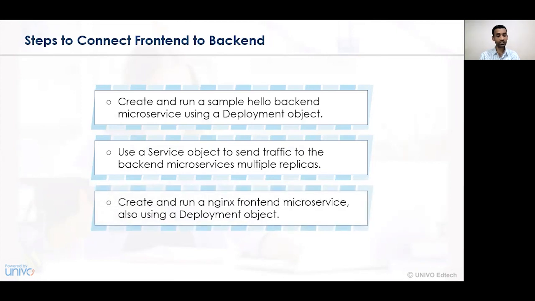The next, third and last step or strategy that can be undertaken is creating and running an Nginx front-end microservice using a deployment object. So, an object on which either the front-end or the back-end service needs to be deployed. You can use a certain software that is Nginx, and accordingly, the front-end microservice object can be performed. So, using a certain deployment method in a certain organization, those particular activities can be conducted in a better way, and accordingly the deployment activities can be complied with as and when required.